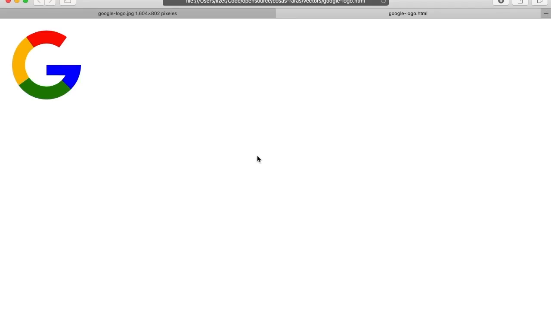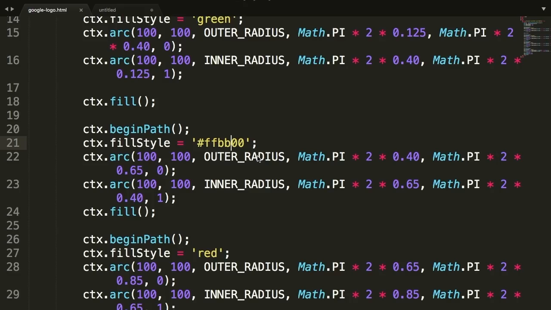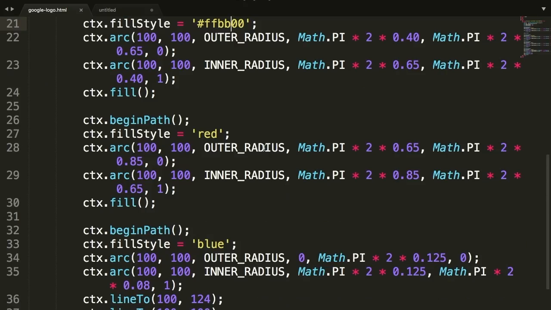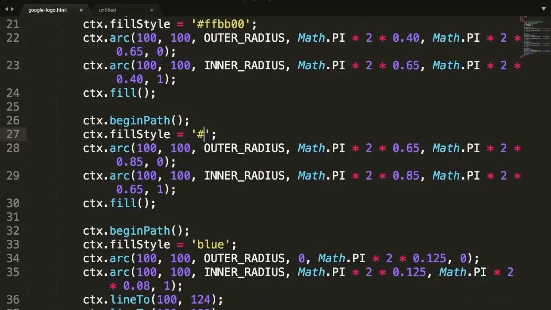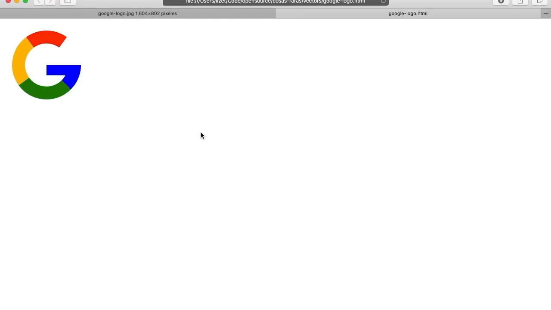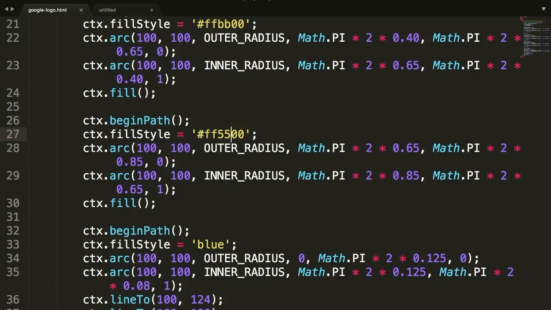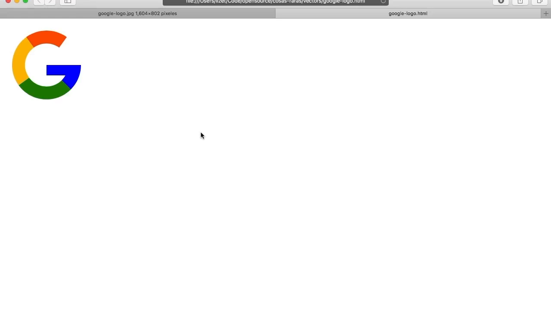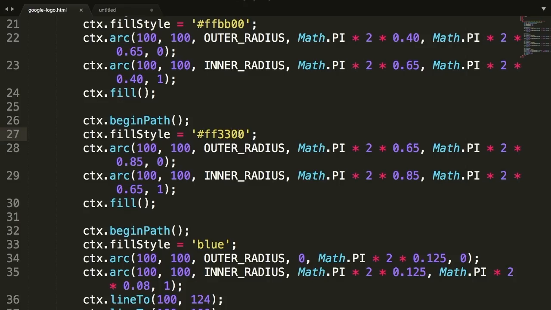And then we make the red less red, adding some green, like this. Not too much. Okay, less green.